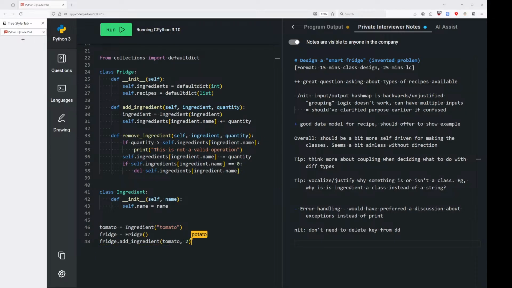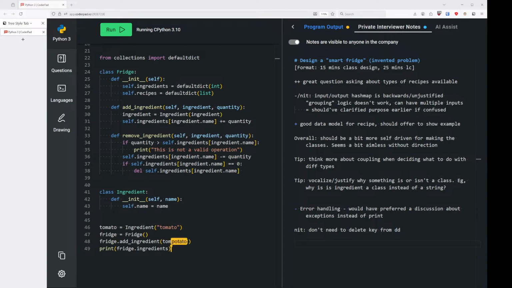I want to add two tomatoes, and then I will print out fridge dot ingredients, and we should see tomato mapped to two. Okay, I think that looks good.